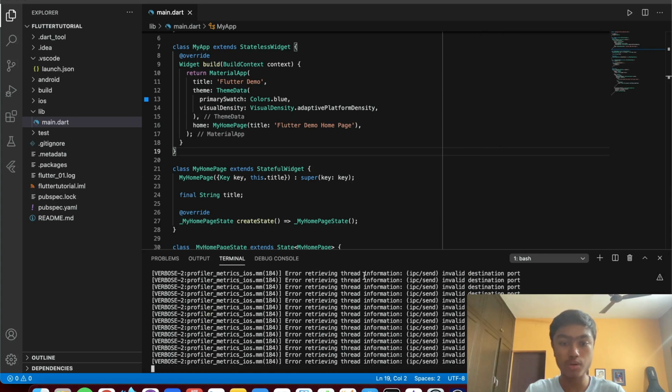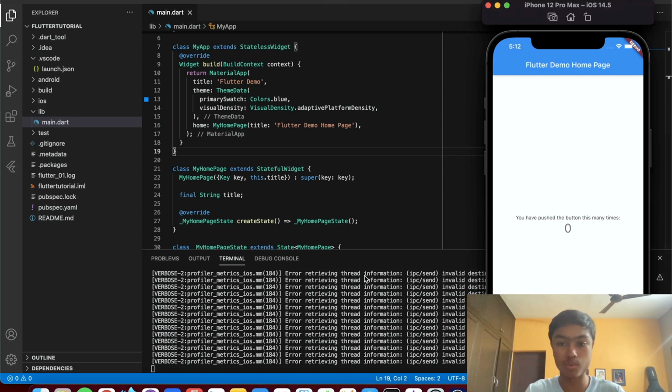The output is going to look different, depending on what exact device you're using, or if you're trying to run on the Android emulator instead of the iOS simulator. But it's working right now, and the app automatically opens up on the simulator. So this is our demo app. It uses Google's Material Design. That's the default for Flutter. You can obviously use iOS-styled widgets, or make your own completely customized widgets or UI elements for the app.